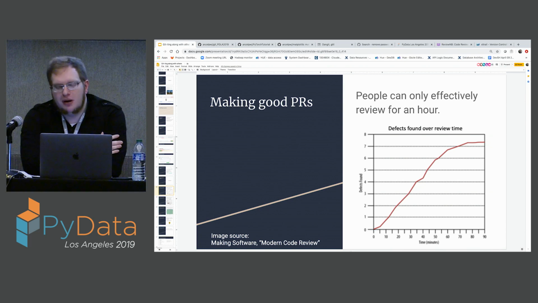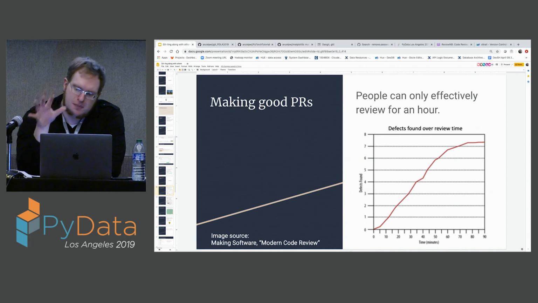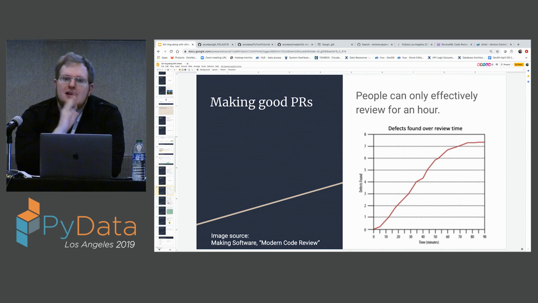I mentioned before, M.E. Fagan said the most productive use of time is code review. Cohen in 2006 said the most productive use of time is the first hour of code review. You're fresh for an hour.